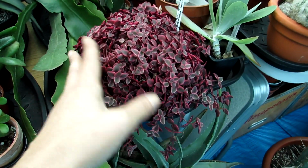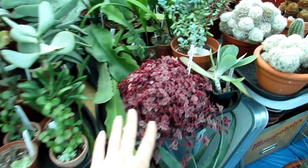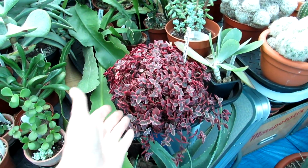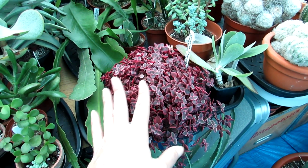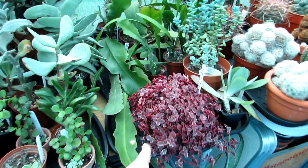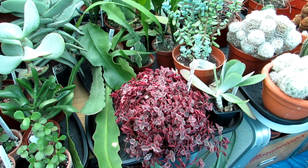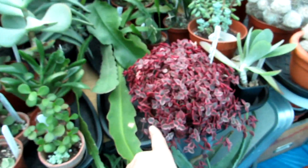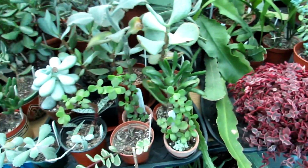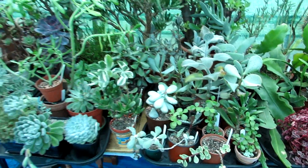It goes really red in sunshine. It gets plenty of sun up on the shelf, but I've moved it down here now. It's still going to get plenty of sun there. And as I say, some of the succulents do still want to grow during the winter time, so some of them I will need to still give a tiny bit of water, maybe once a month in the polytunnel. I've kept them on the saucers there, so the water doesn't run out and go onto the ones that don't need watering. And happy days.